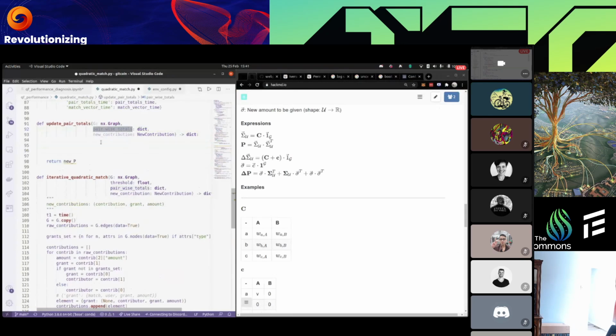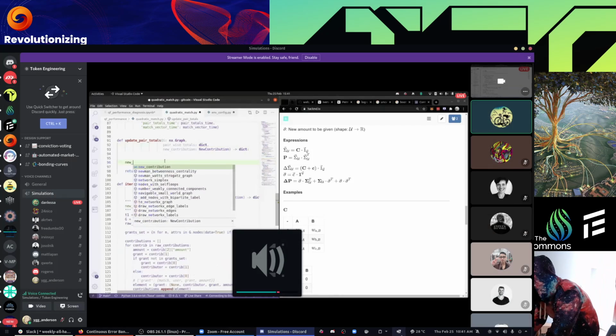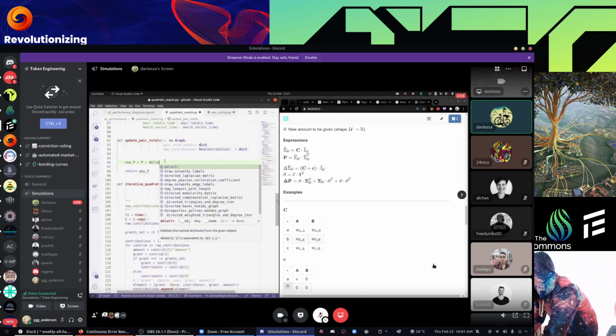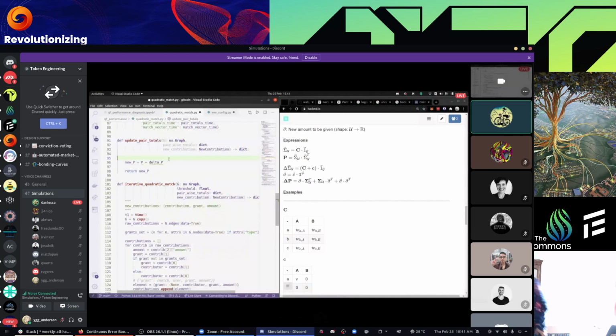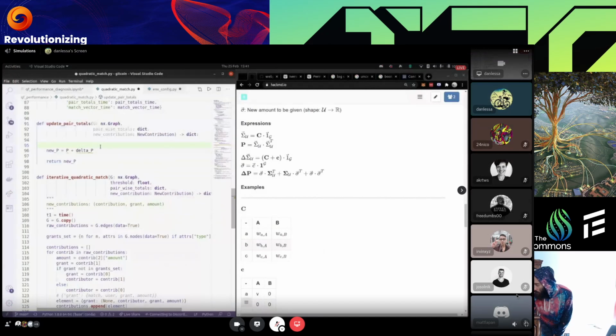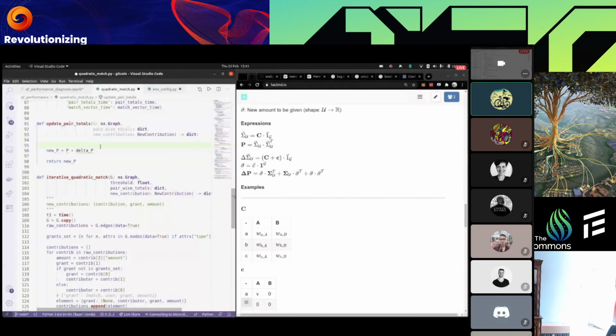Because if we already had a linear algebra formalism and if we were handling matrices instead of dicts, we could do simply that new P equals P plus delta P. But you can't do that with dictionaries because dictionaries are more general. So we need to do the analogy, but for dictionaries here. That's why matrices help so much. It's cleaner to work with them. I thought they can be intimidating sometimes.